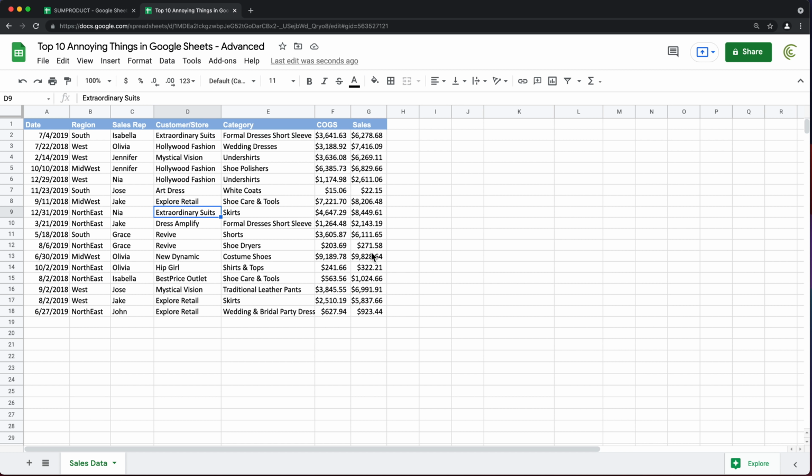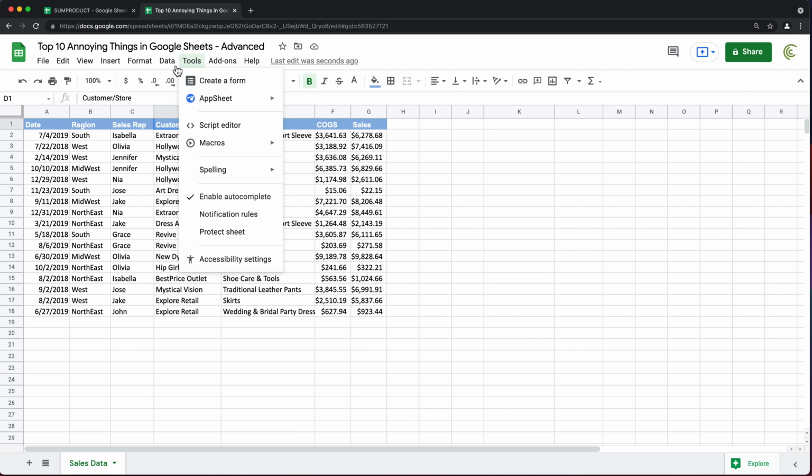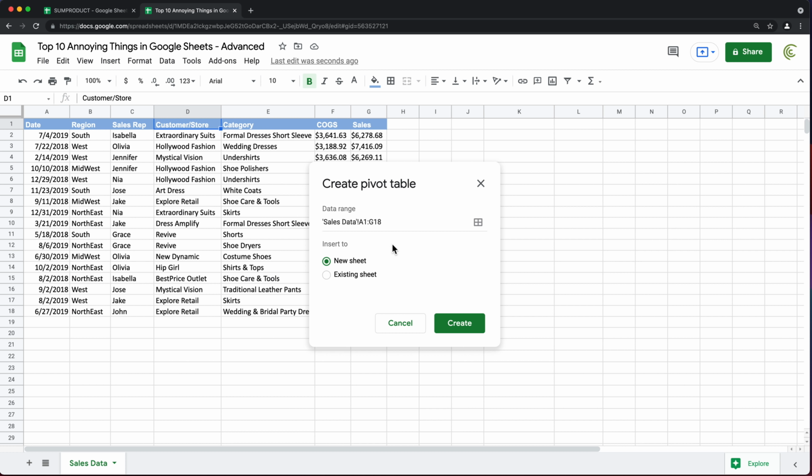So all of this is kind of in a way related to the next problem, which is the way pivot tables and slicers and data are connected together. So for example, if I go ahead and create a pivot table from this. Again, with a pivot table, we have the same problem: we cannot do a range that has an open reference. So I cannot say A1 through G like this. I have to actually have a particular range.